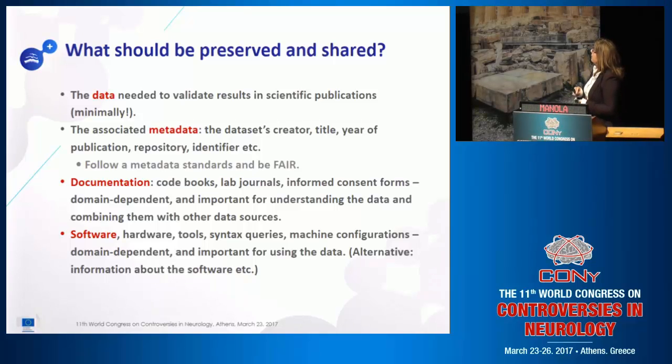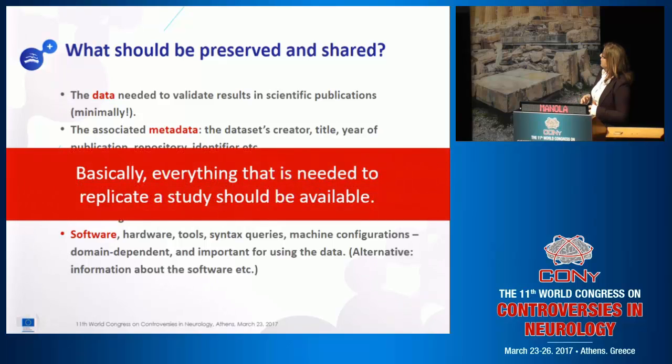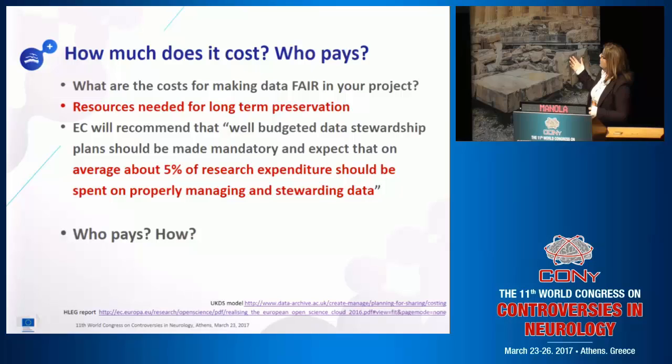The associated metadata, yes, the dataset's creator, title, whatever, and follow metadata standards and be FAIR. And of course, it has to do with the documentation, with the software, methodology, protocols involved. All of this, as much as possible, close to the scientific publications, needs to be open. But what we say is all phases of data should be open. Okay, to replicate a study, how much does it cost? Who pays? The EC has calculated that well-budgeted data stewardship plans should be made mandatory and expects that on average about 5% of research expenditure should be spent on properly managing and stewarding data. So these are the numbers.